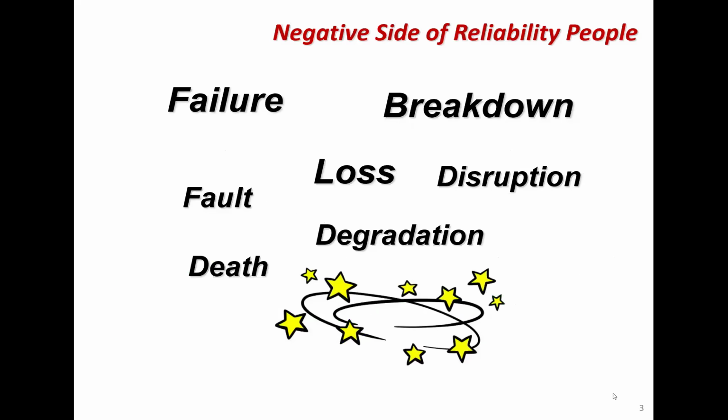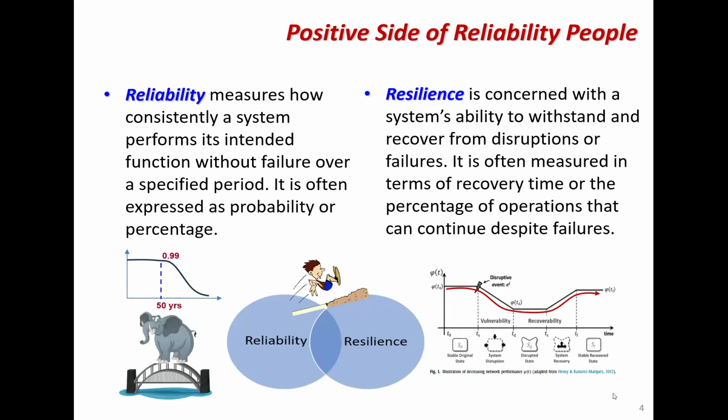First of all, I would like to say some bad words about reliability people, because if you look at the negative side of reliability, we always talk about failure, breakdown, loss, disruption, fault, and degradation. Nobody likes these words. When we talk to designers and developers, they don't like those words at all. But to make them happy, we actually show them our positive side. We talk about reliability.